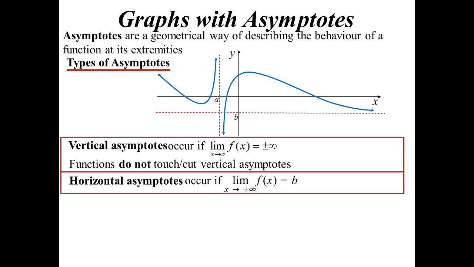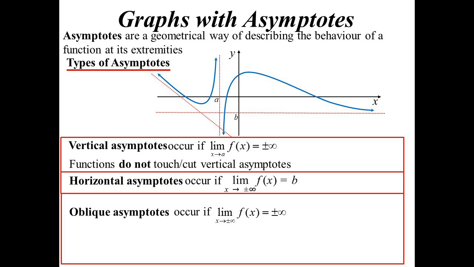Then we could have horizontal asymptotes. I've got one there. That's what happens when the curve's out at infinity, negative infinity. So the vertical asymptote, that's when y is going to plus or minus infinity. The horizontal asymptote, that's when x is going to plus or minus infinity. It doesn't have to be both, and the one I've drawn, it's only at positive infinity it's going to the horizontal asymptote. Then you get ones that are at an angle, so oblique asymptotes. Now, when will they occur? That's when both of them are going to plus or minus infinity, both the x and the y value.